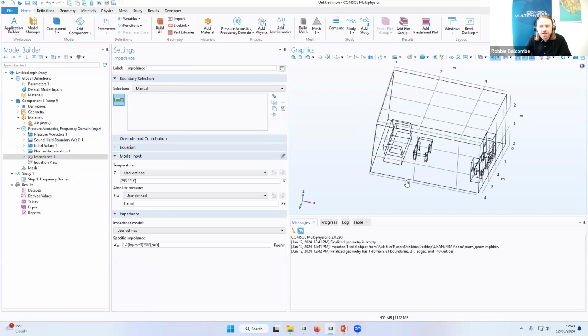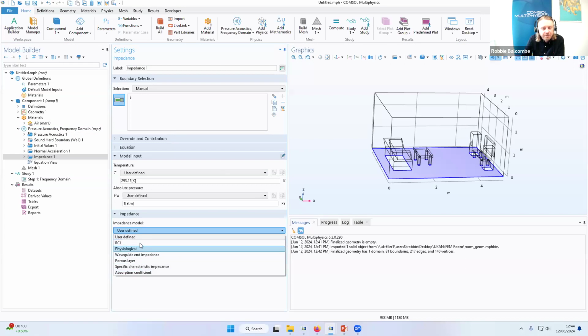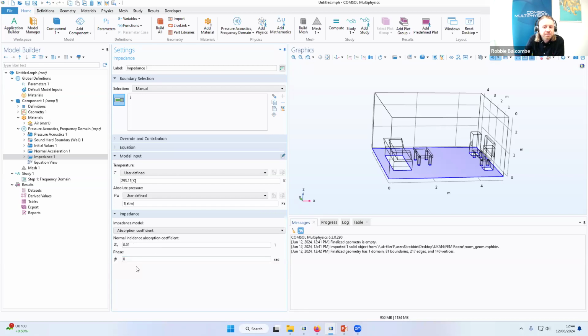When it comes to setting the impedance, we can set it as a complex impedance. You can also set it as a frequency-dependent impedance, so we can have different impedance values for different frequencies. We can also select from a set of empirically defined boundary impedances for things like physiological materials like skin or the human ear, for porous layers like carpet or things like that. Or I can simply set this using an absorption coefficient, which is what I'm going to do here.